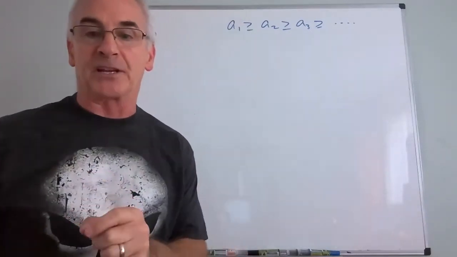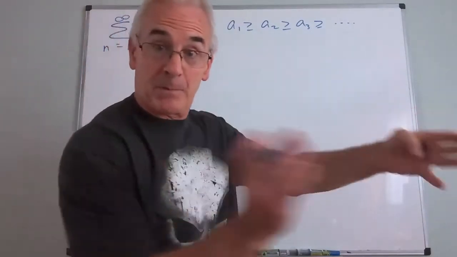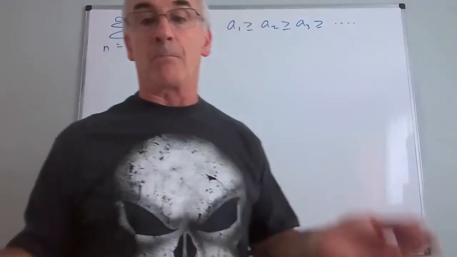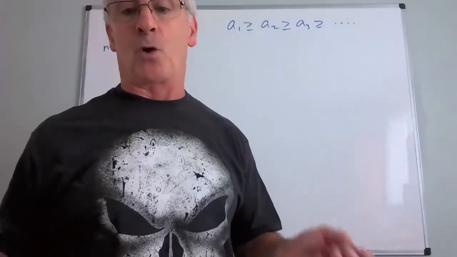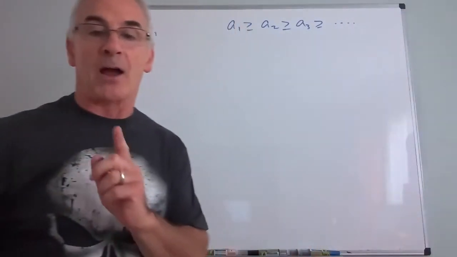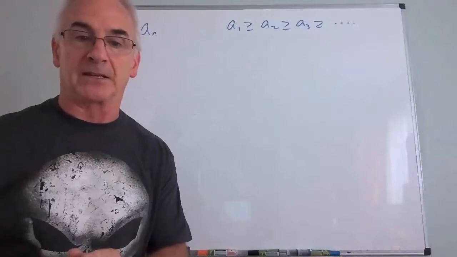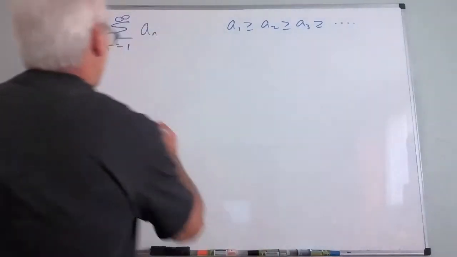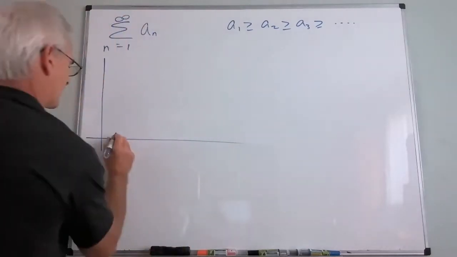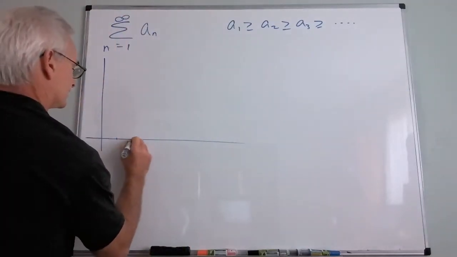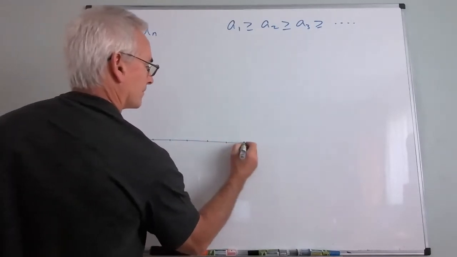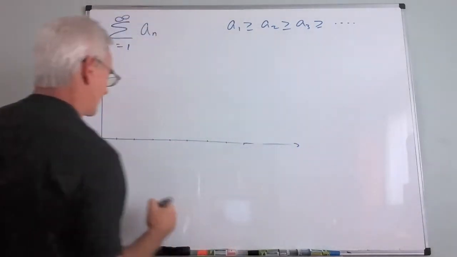Okay, so first thing is, that would mean that my terms are getting smaller, they're bounded. And the second thing is, my terms are going to approach 0. So I'm going to pass the nth term test. But the key is, all of my terms are going to be positive and getting smaller. So if I drew a picture, just sort of a simple picture. Think of this going forever.